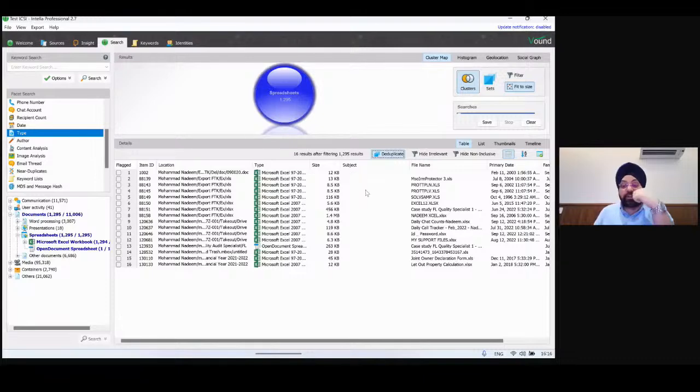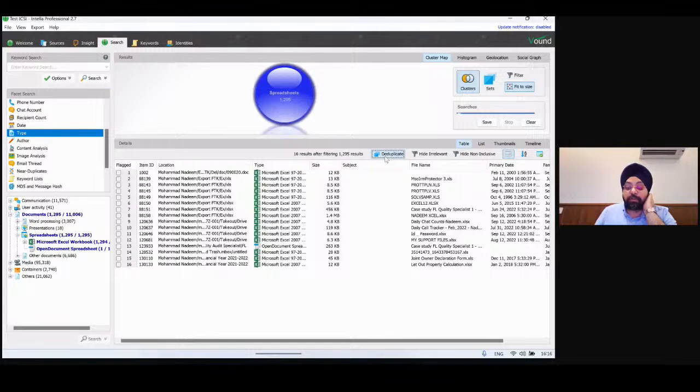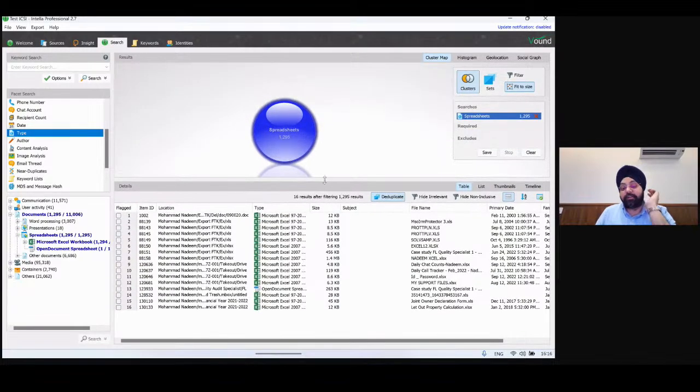Deduplicate. Now you see that the total number of Excel files which ideally I should have reviewed was 1925. Just by removing duplications, I am only left with 16 files. It means my review time has been reduced so much that instead of reviewing thousands of files, I just have to review 16 files.